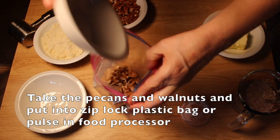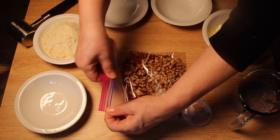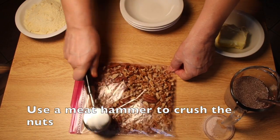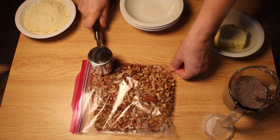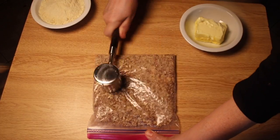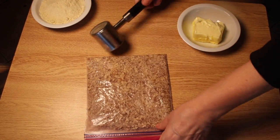Next, take your pecans and walnuts and put them into a Ziploc plastic bag. I use a meat hammer to crush the nuts because I want the pieces to be small and granulated and not made into powder or flour. When you have crushed your nuts to a desired texture, just set the bag aside for a moment.